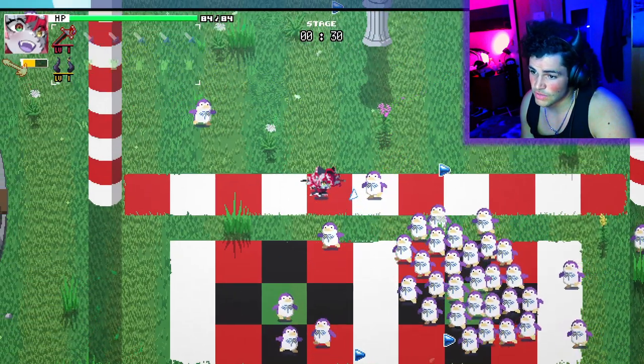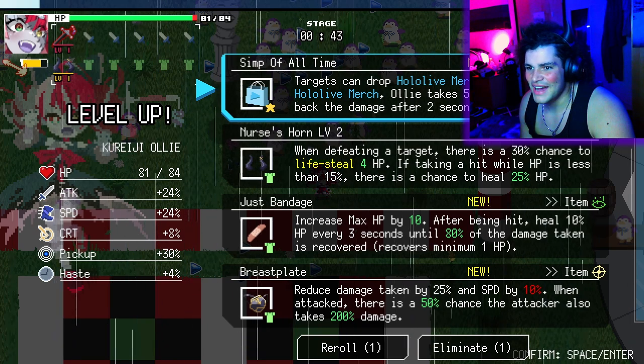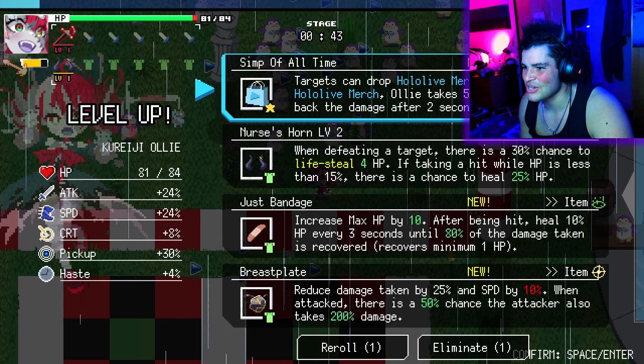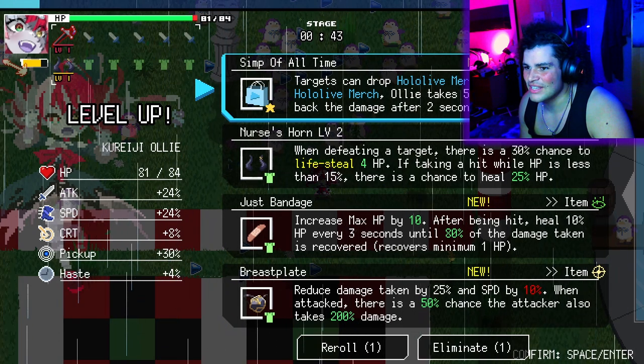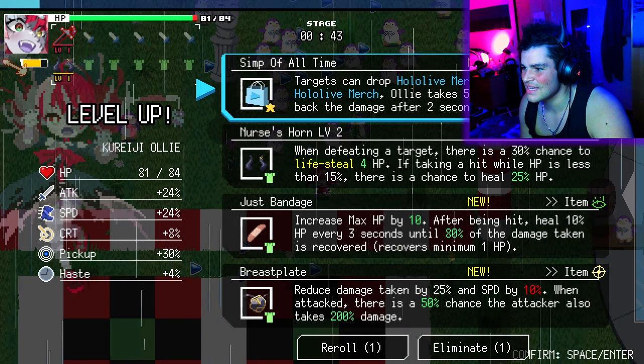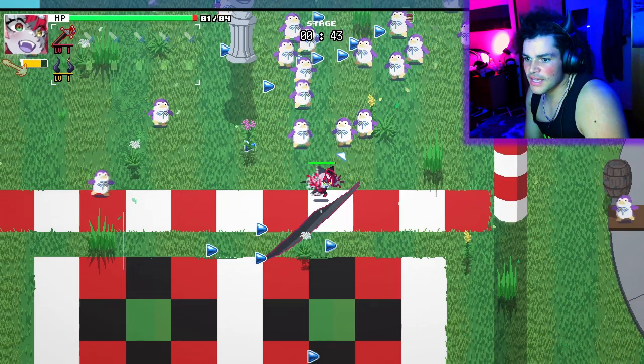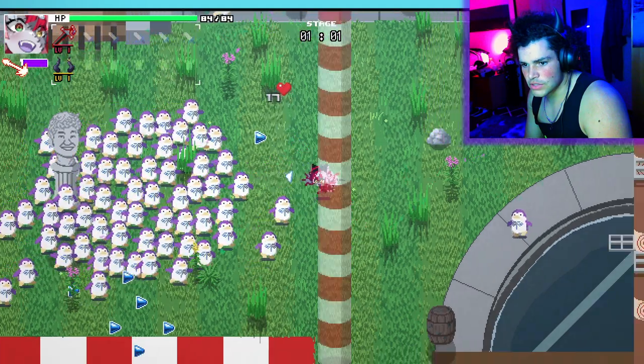Let's get the nurse's horns for right now. Simp of all time. Targets can drop Hololive merch. When picking up Hololive merch, Ollie takes 5 damage, but heals back the damage after 2 seconds and gains 30%. 30% what? Fuck it, let's try it anyway. Oh, I actually need to try this. What does it do?